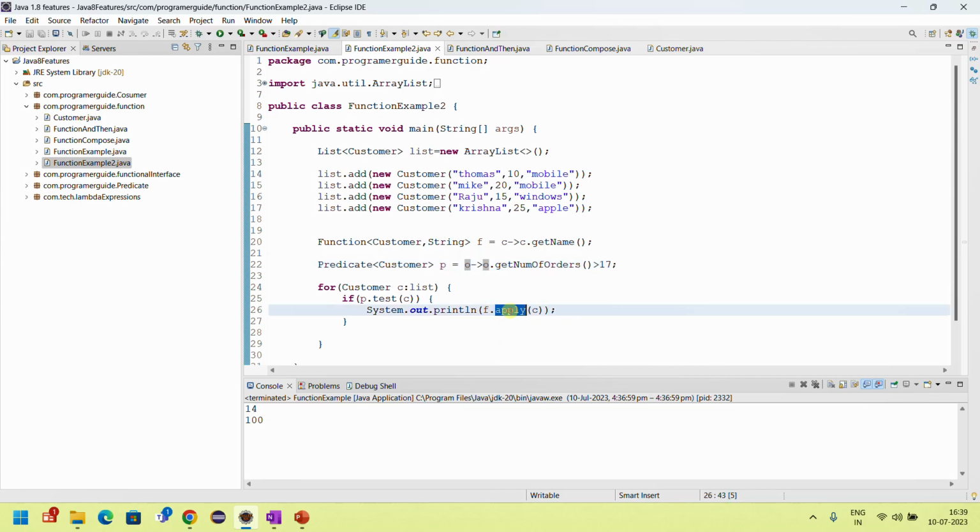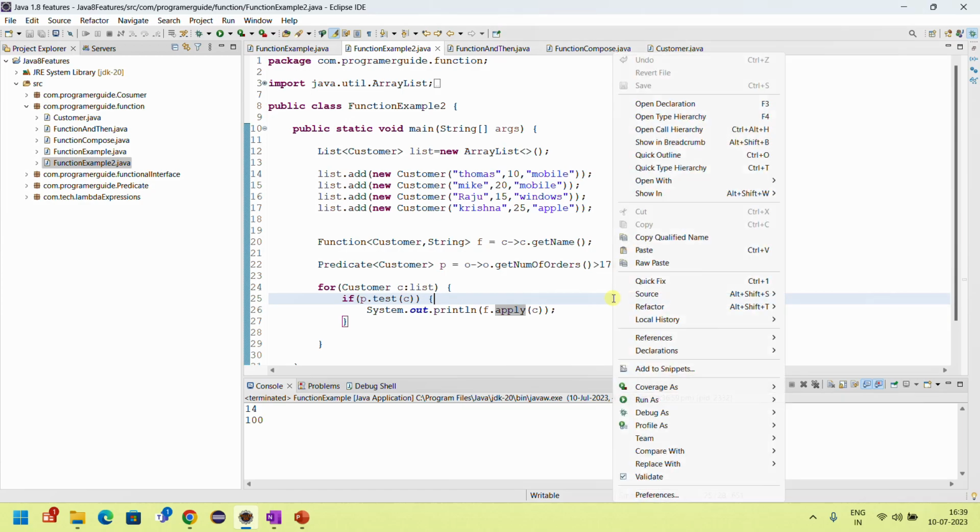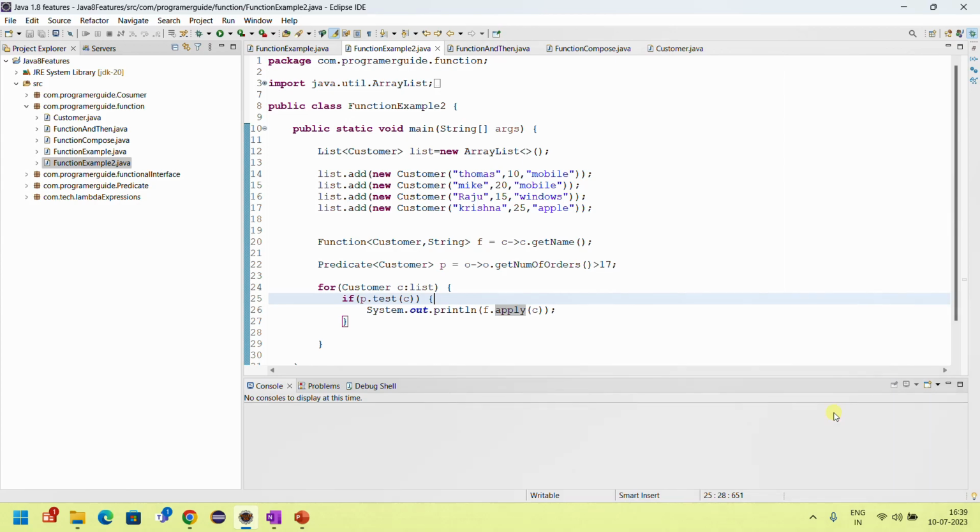This is also an abstract method. Here I check which is greater than 17 and apply it on the customer, giving the customer as input, so we are expecting the customer names. Let's run this program. See, the customers with number of orders greater than 17 are Mike and Krishna. I hope you have understood this program.